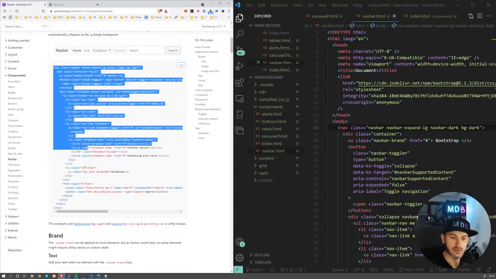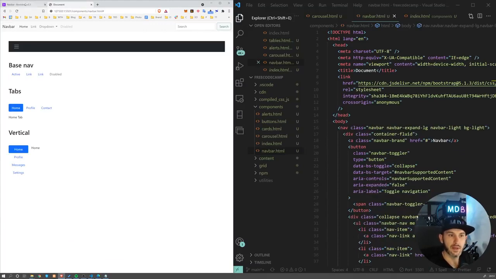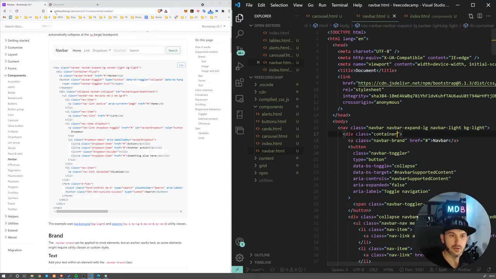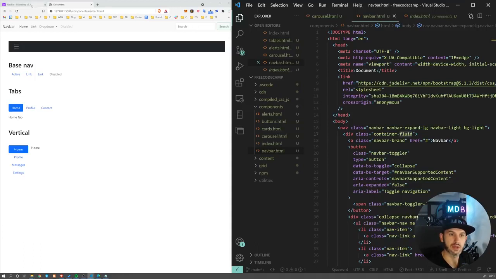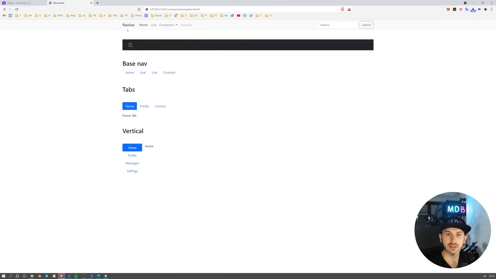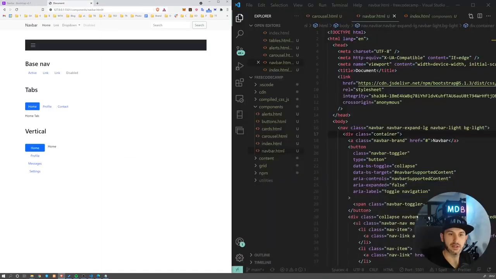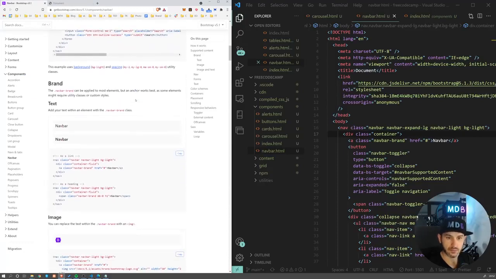So actually, let me do this from scratch again. Let's get rid of this navbar and just use the basic one. So this is the basic navbar, and now we want to work on that. First thing you might want to change is whether you want to have the full width or not. You can simply adjust it by changing this container either to fluid, or if you keep the simple container, then it will get them to the center. So as you can see, this is going like here, and if you use container, it's more to the center. You can see it clearly on the bigger screen. So this is fluid, and this is a normal container. If you want to have these margins from the left and the right, then you should go with the container one, and that's what I'm gonna stick to. Now, let's say I want to have a logo in here. Very simple.